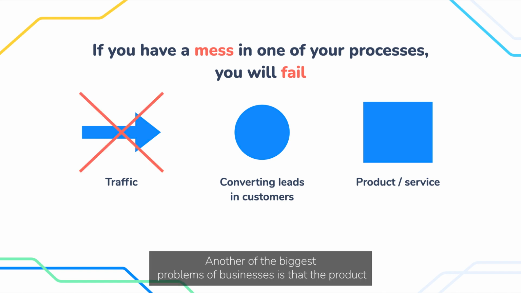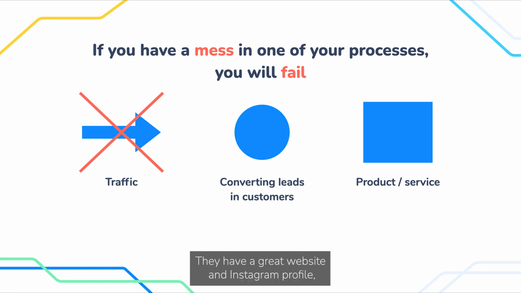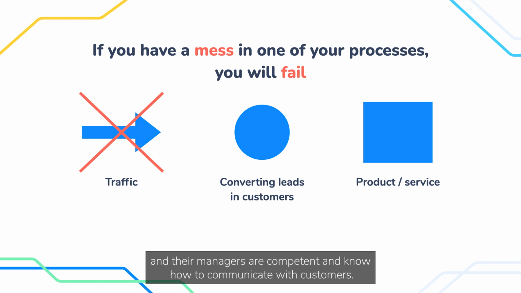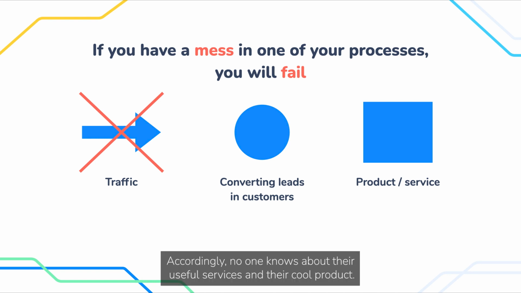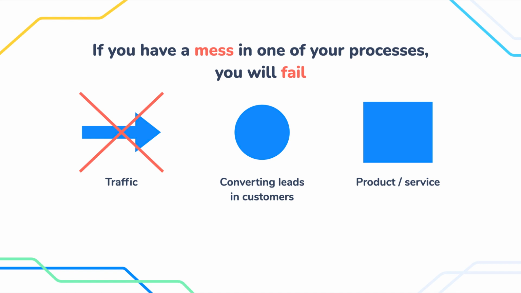Another of the biggest problems of business is that the product or service is good, they know how to sell their product, they have a great website and Instagram profile, and their managers are competent and know how to communicate with customers. But they don't know how to get traffic on the internet. Accordingly, no one knows about their useful services and their cool products.